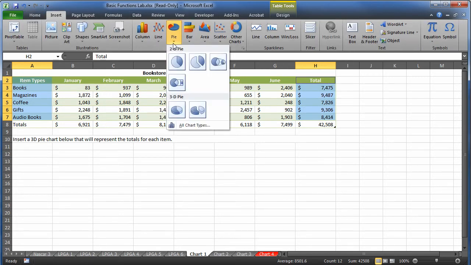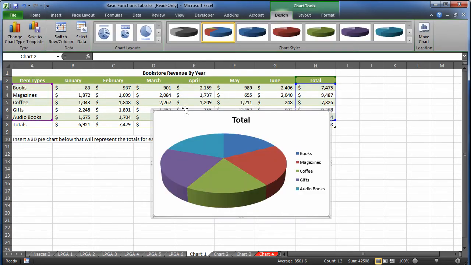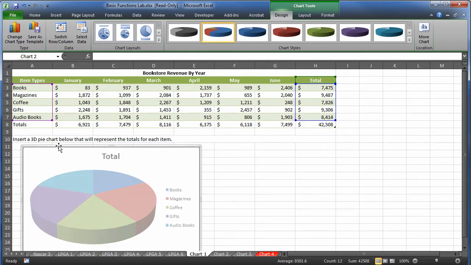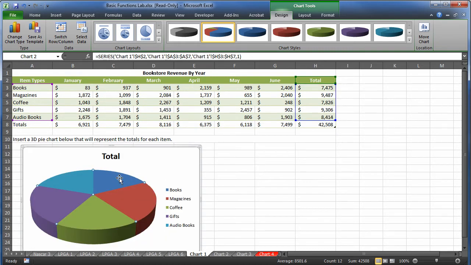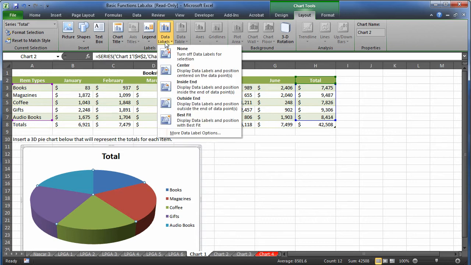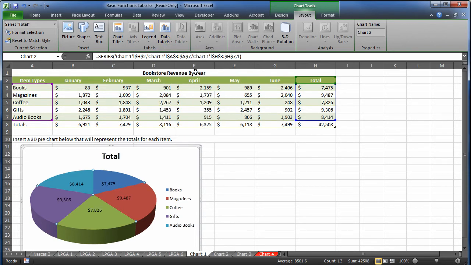Insert, pie chart, 3D. Got a nice 3D pie chart that represents the totals. Now, of course, because these totals are so close, I might want to come in here and do labels. Insert some labels to represent the chart better. There we go.